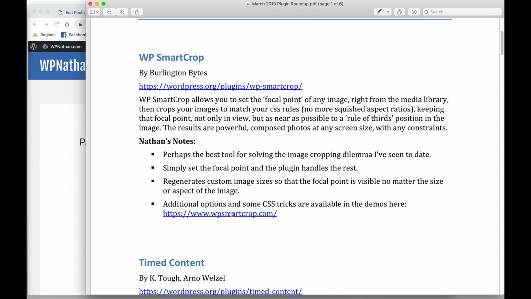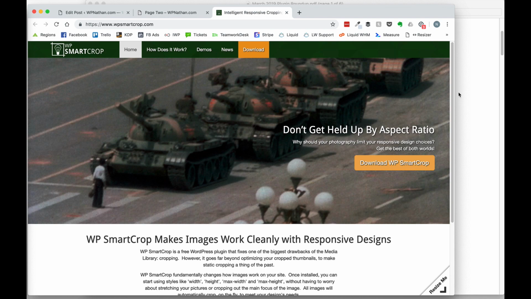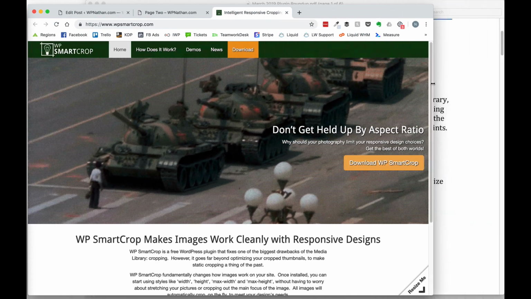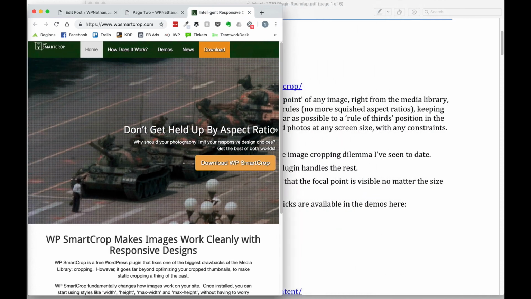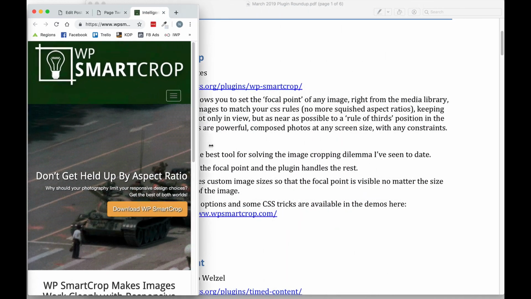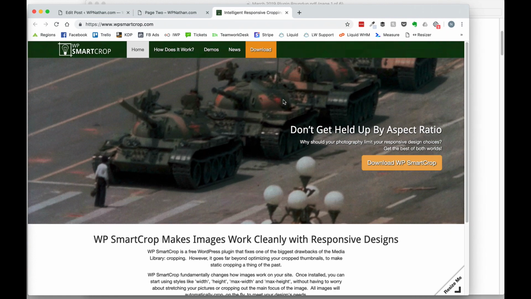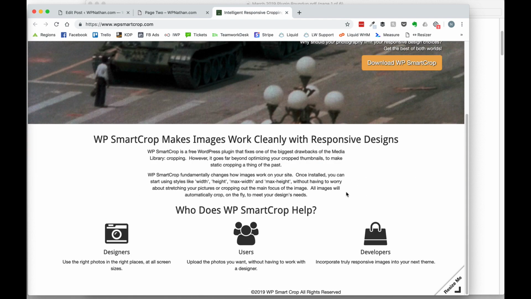Now there's some other little CSS tricks and things over here on the documentation page. Notice here's this big hero image. A hero image is especially helpful as you are zooming in and out. So look, they've made the man, this is that famous Tiananmen Square photo with the person standing in front of the tanks. And notice as you get smaller, the person stays on the screen, whereas before, it probably would have zoomed out to the center of the image and we would have lost the person. So really, really cool here.